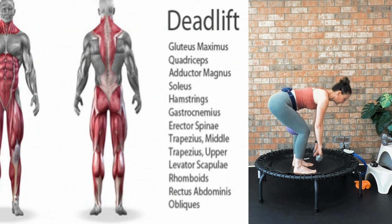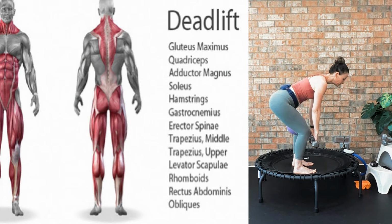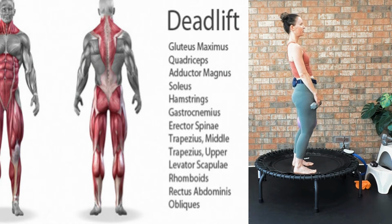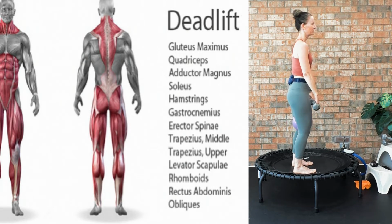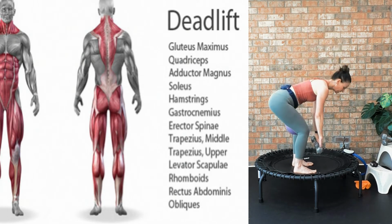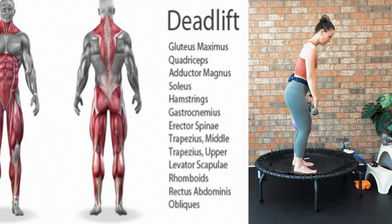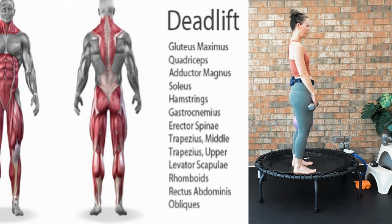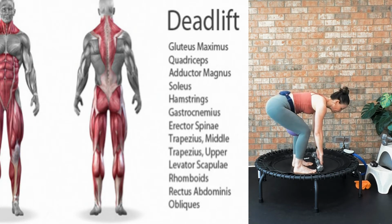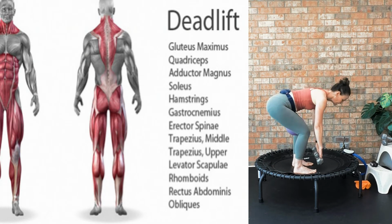Now, let's talk about a deadlift. Hinging from your hip. Decrease the range of motion. If you have any back pain, come to the tops of the knees and then lift. Don't go so far down. Now let's also talk, you're on that unsteady surface. Do you have evenly distributed weight between that right and that left leg? How is your foot placement? Nice and neutral, soft bend in the knees.